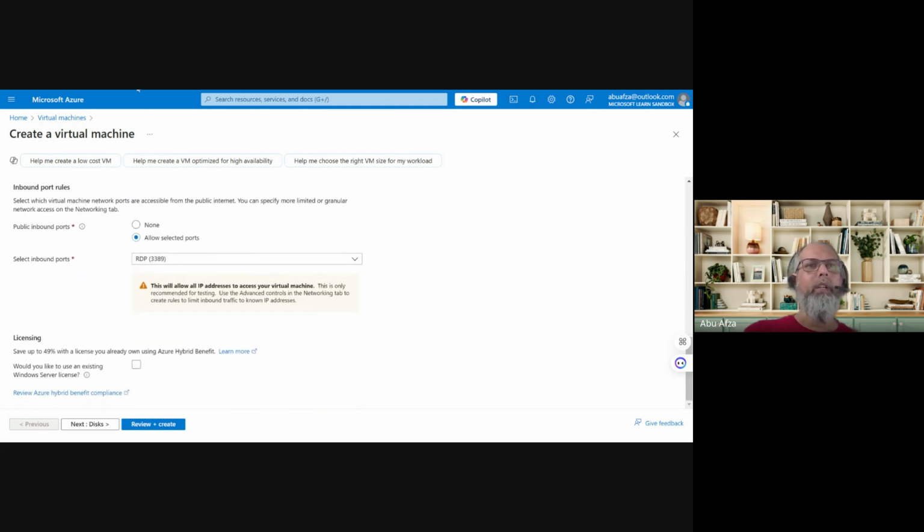Allow ports, as in the instruction. They are using only this port. Okay, you can take the instruction and click on the Windows Server. I have a confirmed license. Okay, they said no need to do that one. Let's check in the instruction for any other thing in the disk.